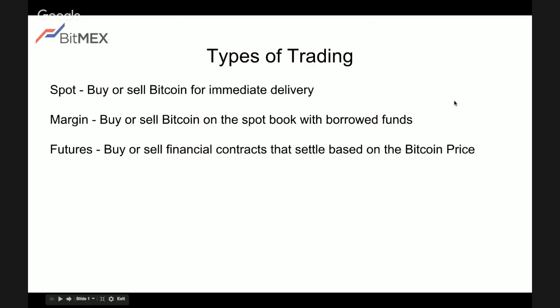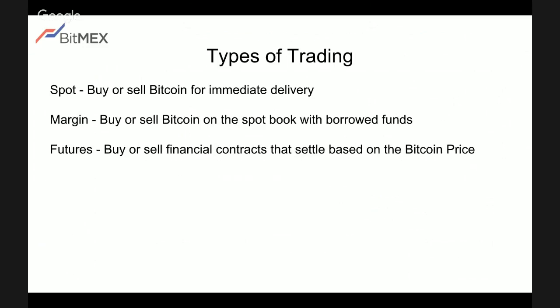Okay, so the evolution of a Bitcoin trader goes as follows. Most of us started by buying our first Bitcoin on our local Bitcoin exchange. For me, it was MTGOX. And we transferred some money, and then we wanted to buy Bitcoin immediately. And that is what we call a spot transaction, where the exchange of currencies is delivered immediately to the other party. And that's this most simple type of trading and what we all got started in Bitcoin doing.